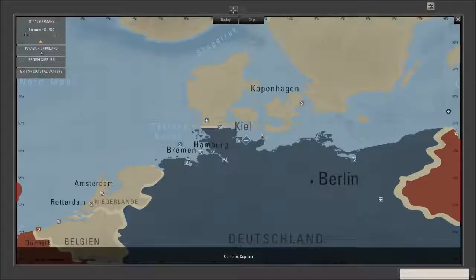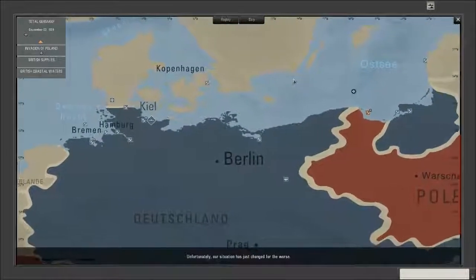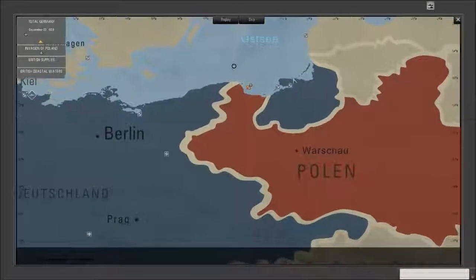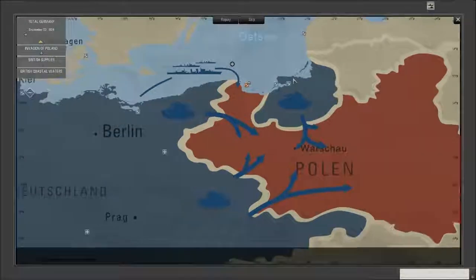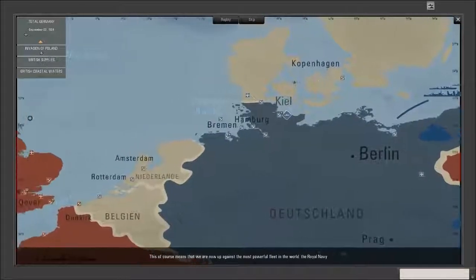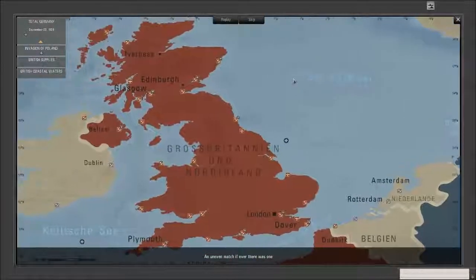Come in, Captain. I have just received your orders from Naval High Command. Unfortunately, our situation has just changed for the worse. Have a look at this. Following our invasion of Poland, England and France have now declared war on us. A situation not anticipated by Berlin. This of course means that we are now up against the most powerful fleet in the world, the Royal Navy. An uneven match if ever there was one.